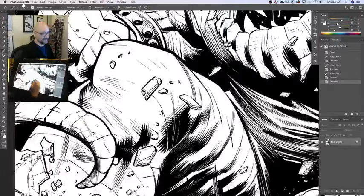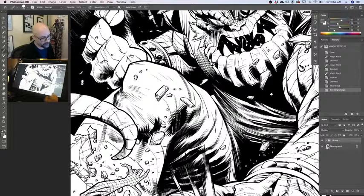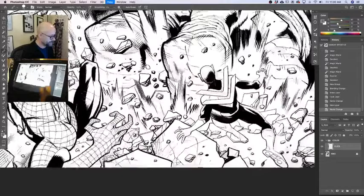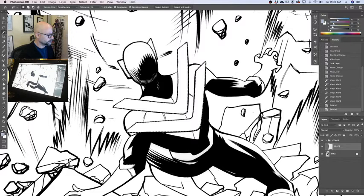So when I work in RGB, I'm rushing because I'm out of time, but I would create a folder here and set it to multiply on top of my inks. So my background layer is my inks now, and I lock that off, and I make a color layer above, and then I make another layer in there. I'm going to call that one my flats, and then I can do my flatting in there. So let's just do boomerang really quickly, and then I'll be done coloring for the day. So all these little boomerangs are going to be the same color. Boomerang, boomerang, boomerang, boomerang. Let's grow that selection area, fill it in. Again, my layer is set to multiply.